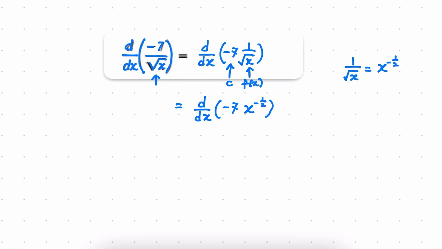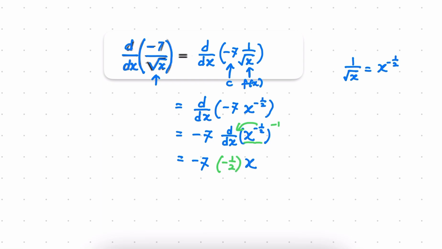So once we have this, then we notice that the constant multiple, we can just drag to the left hand side. What we need to focus on is just the x to the power of negative half to differentiate it. Now we just apply the power rule. For this one, power rule, power bring to the front, power -1. So it means that our -1 over 2 can bring it to the front.